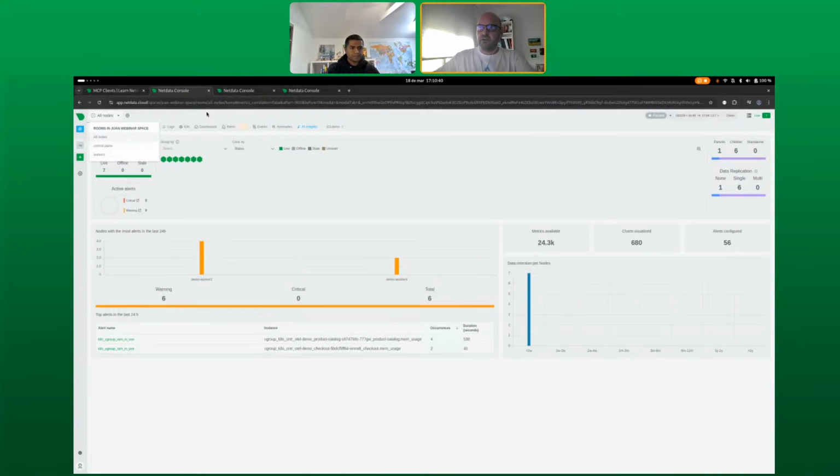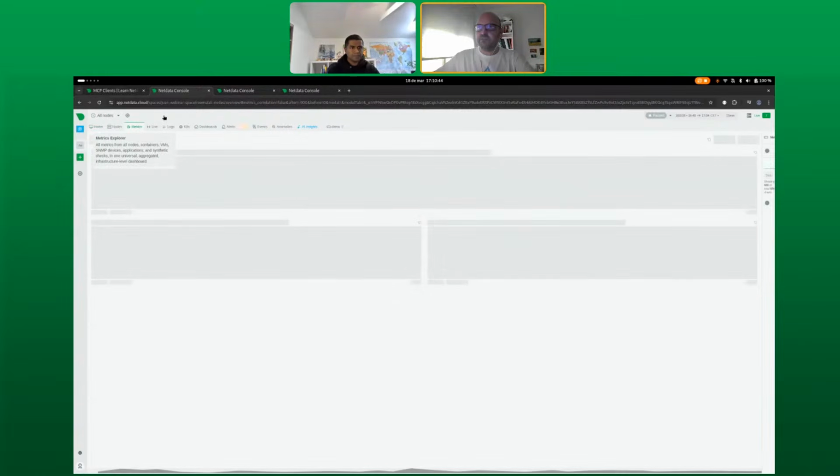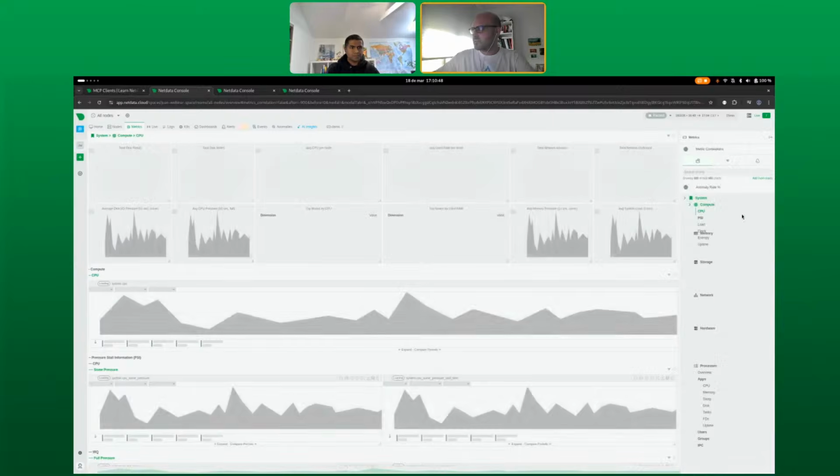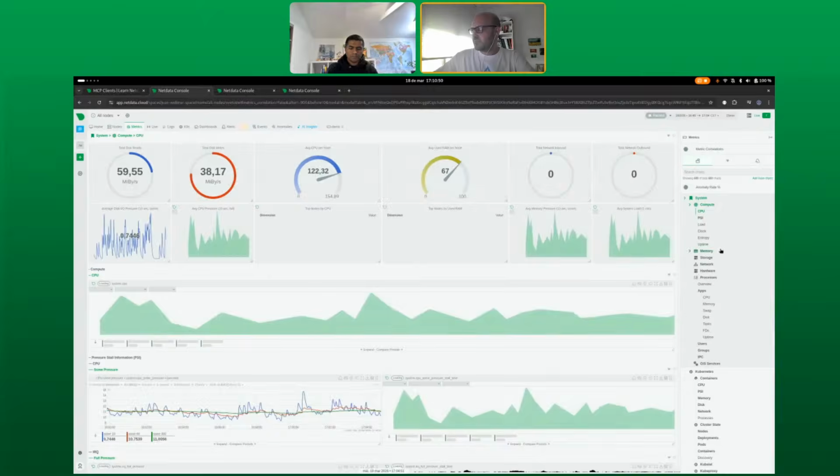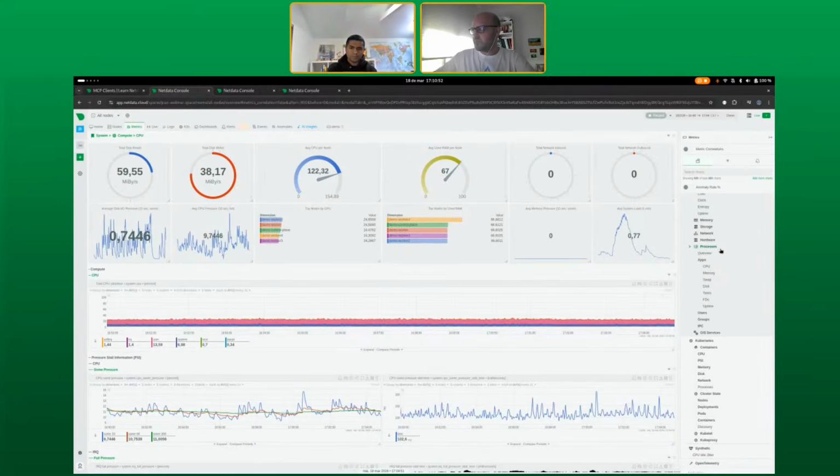And these nodes are currently collecting, as you may see here, different metrics, all the Netdata metrics that we support usually. Also, as you may know, we have released in the past few weeks support for OpenTelemetry.